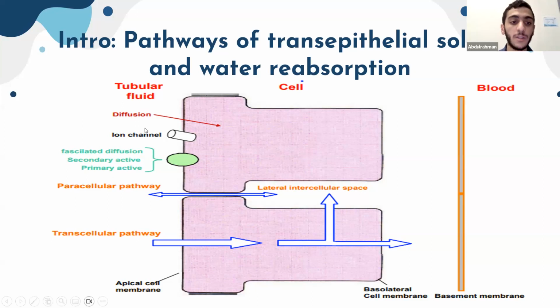Ion channels are basically receptors that allow ions to move in or out of the cell. There are other receptors, referred to as facilitated diffusion. They could be primary active or secondary active, or you can have just a facilitated diffusion where there is a receptor that allows a substance, for example glucose, or as you learned in molecular, GLUT1. So it's a receptor that facilitates the movement of glucose because it can't move through diffusion, okay? So it's facilitated diffusion. This is referred to as passive transport. These 3 methods are passive transport.